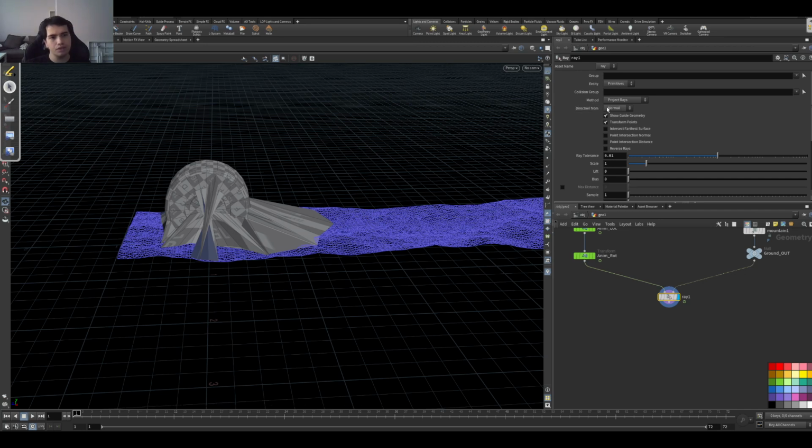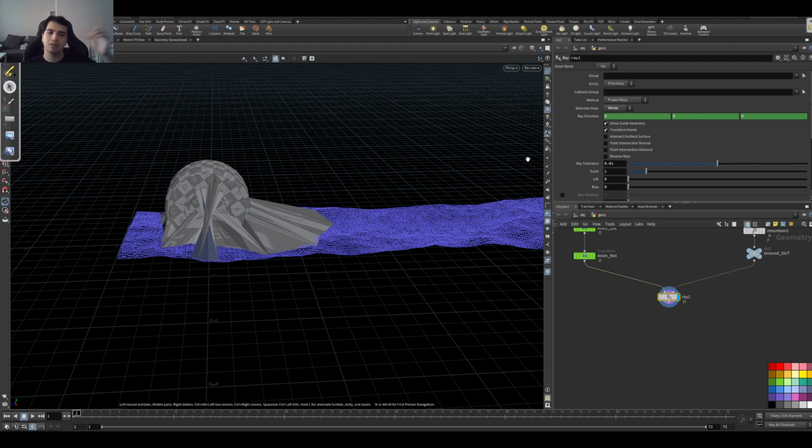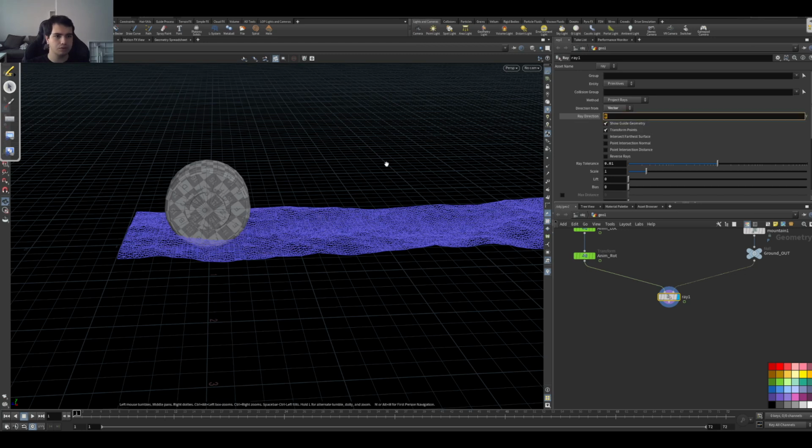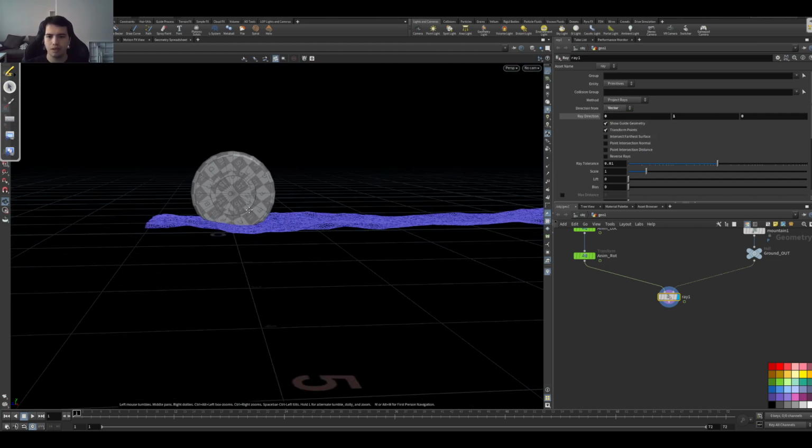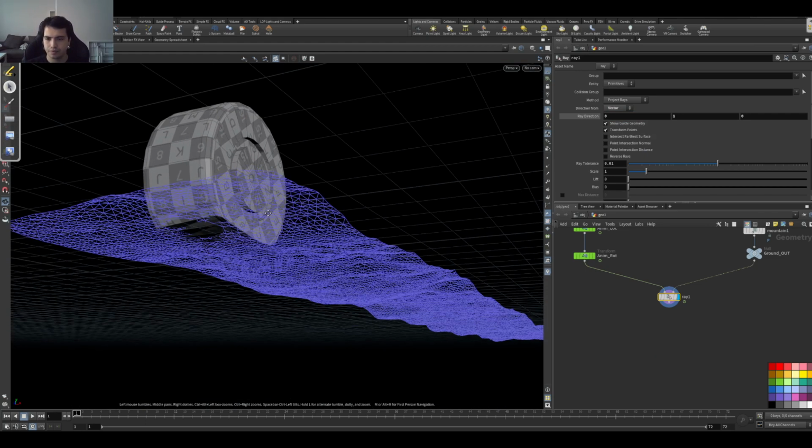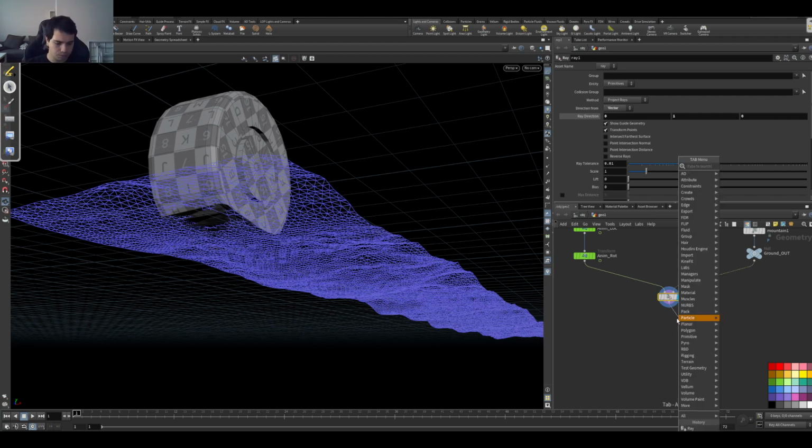But if you take direction from normal to a vector, nothing changes because its default expression is using normal as well. So we're going to delete it and just put an up 0 1 0. Now what happened? Let's see. Well, I want a normal node as well because it doesn't update my normals.